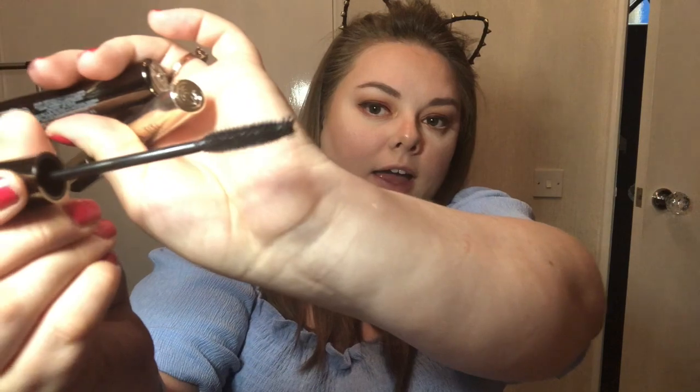And then we're going to finish the eyes with a mascara. I did buy two mascaras. I bought the False Affair mascara for £2.50 and the 3D Lash Effect mascara, which I believe was £2. The False Affair wand is plastic, and looks a little bit like a torture weapon.